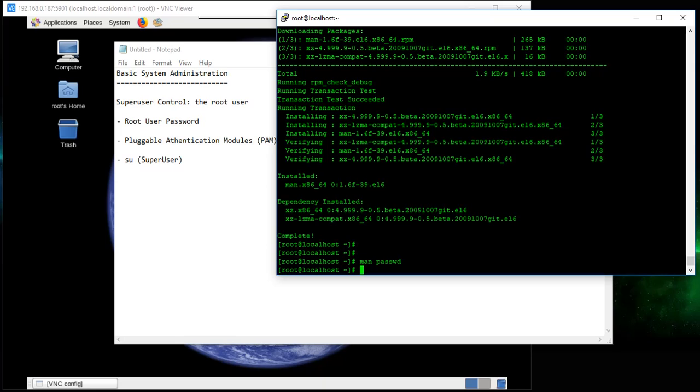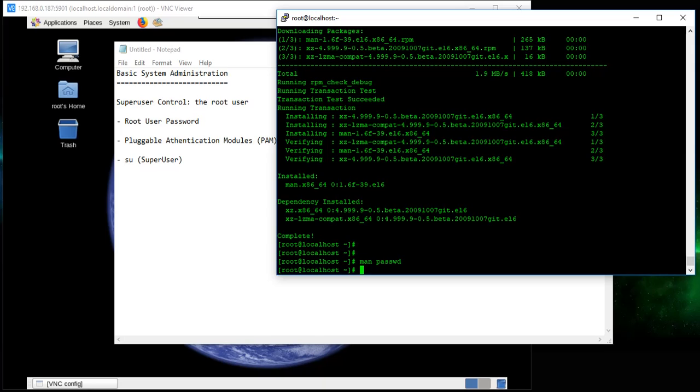Ordinarily, you would have to log out of your user account first and then log into root. Instead, you can use the su command. This means switch user, to log in directly to root while remaining logged into your user account.